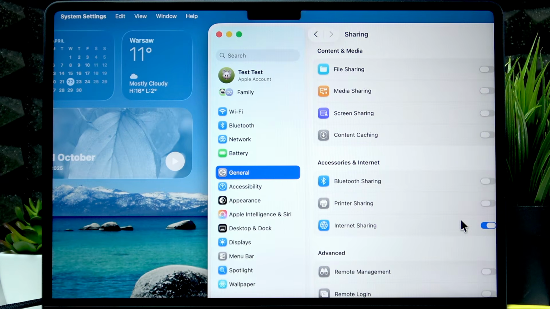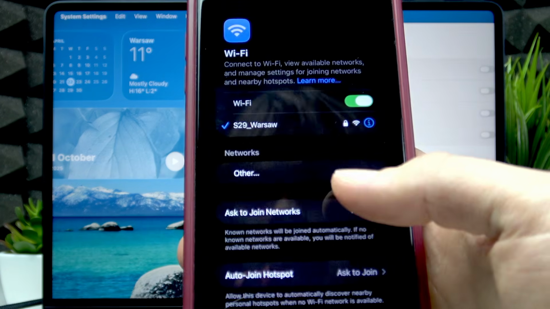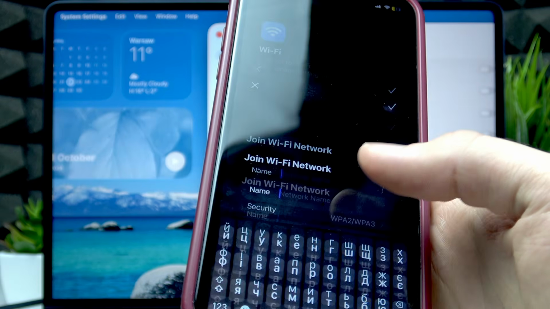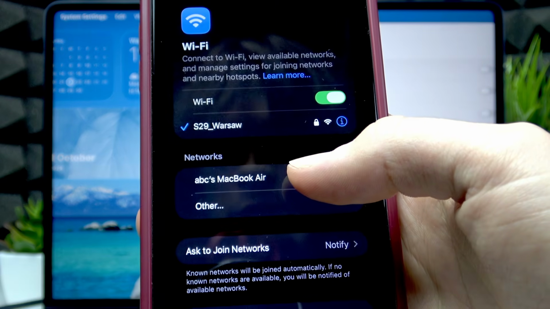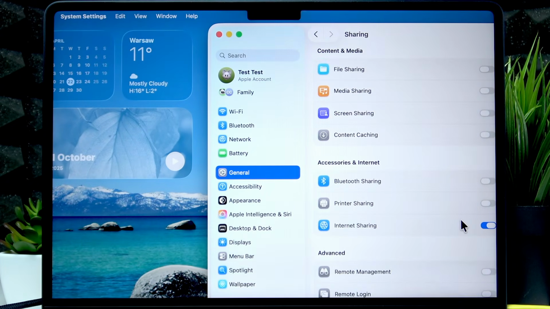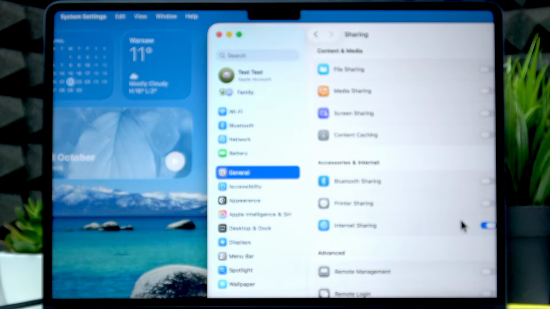And now let's check whether I can see this Wi-Fi network. Okay, so let me just go to Wi-Fi settings and let's check for networks. And for now, I cannot see the Wi-Fi networks. Okay, so it appeared on the networks list. Here we have it. Let me enter the password to it. Press enter. And right now, I'm connected to this MacBook's hotspot.